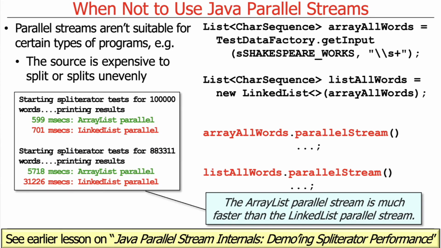Here are some results detailing what you can find if you go watch the other video. When n is relatively low, there's not that much of a difference, but as n gets very large, all of a sudden array list is way faster than linked list, because it splits so much better using the spliterators that come with array list, which are all constant time. Whereas for linked lists, they're linear time, and they copy data, and it's ugly and horrible.